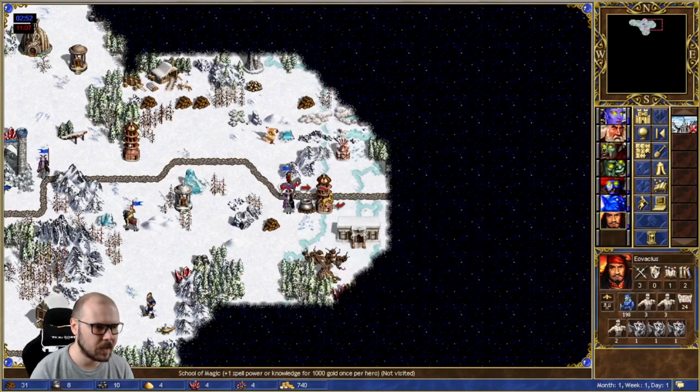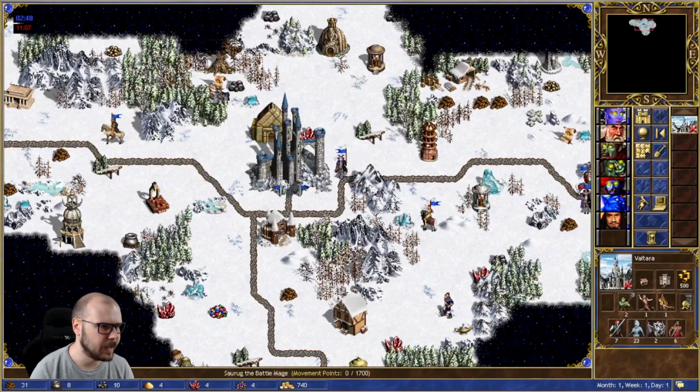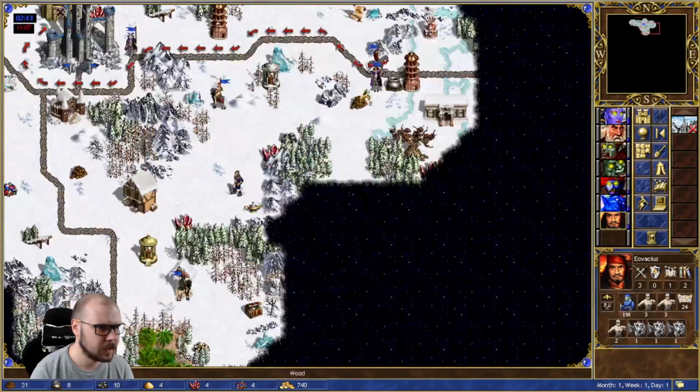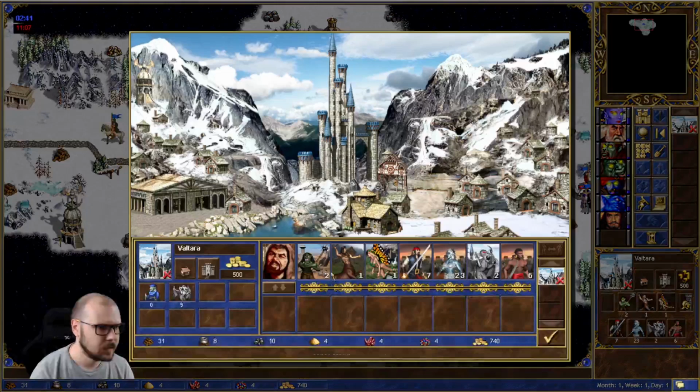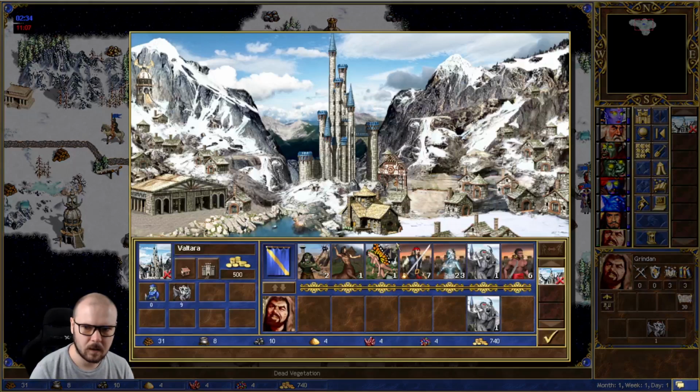Possibly send the Ovatius that way, maybe get him one more spell power, maybe get Solmyr two more spell power. Oh yeah, Dwarven Treasury, actually. Maybe I'll send the Ovatius for that. You know what would be good to go for the Dwarven Treasury? Ovatius won't be able to reach that, though. Do I send Solmyr for that, then? We'll see, I guess.